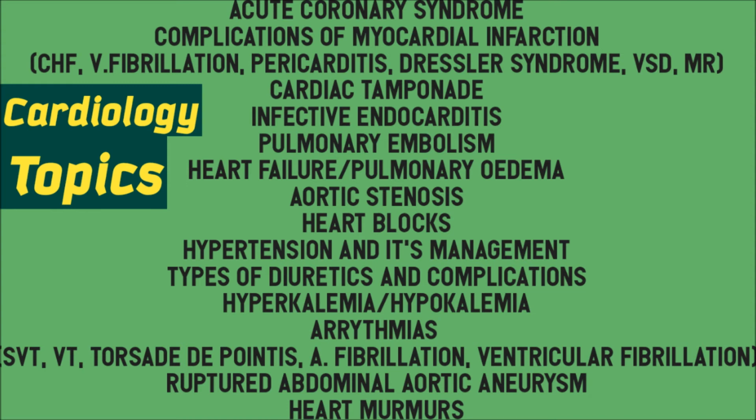So please keep in mind that in first degree heart block, the PR interval would be more than 0.2 seconds. If PR interval is more than 0.2 second, or if PR interval is more than one large square, or if PR interval is more than 5 small squares, this is first degree heart block. Only prolongation of PR interval is first degree heart block.